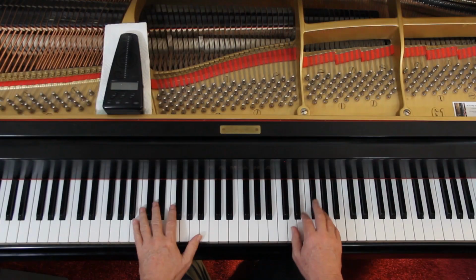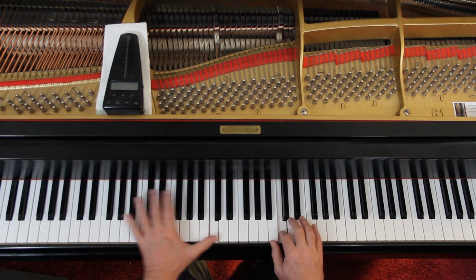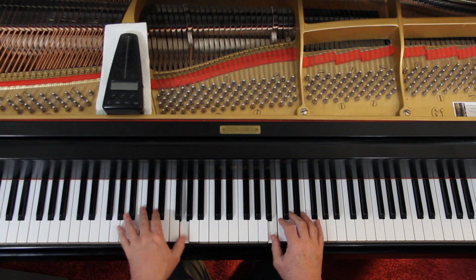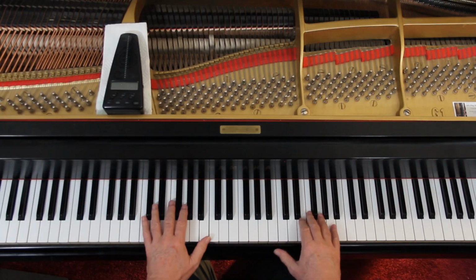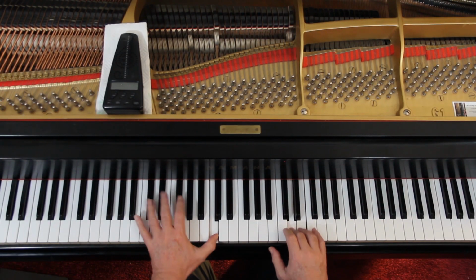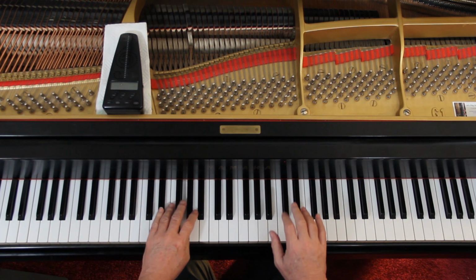At the bottom of page 2 there, you're ending a phrase in the right hand. You lift the right hand up for the phrase, but play the left hand legato, keep it down. You play it legato if you can. Sometimes if the left hand is moving around you can't, but if you can, connect the notes. This is the top of page 3, it's here. Lift up the right hand but not the left.